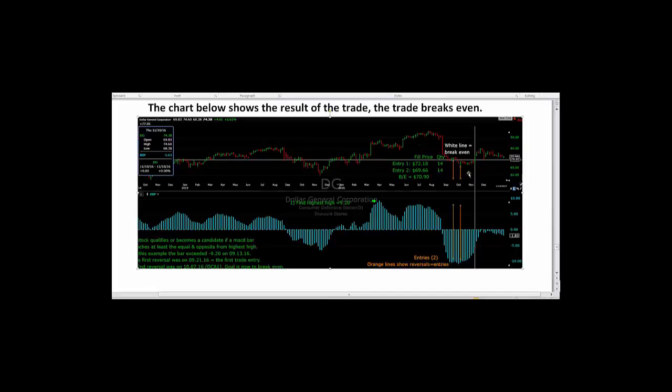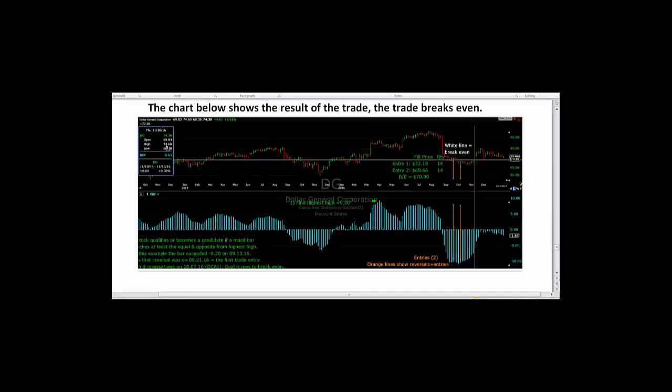We're getting in at an extreme. That's the whole objective. We're taking advantage when a stock is at an extreme, and we want just a little 1.5% profit or break even to get out of this trade and move on as soon as possible. That opportunity came right here. That stock shot up well past $70.90. In fact, it went to $74.60.